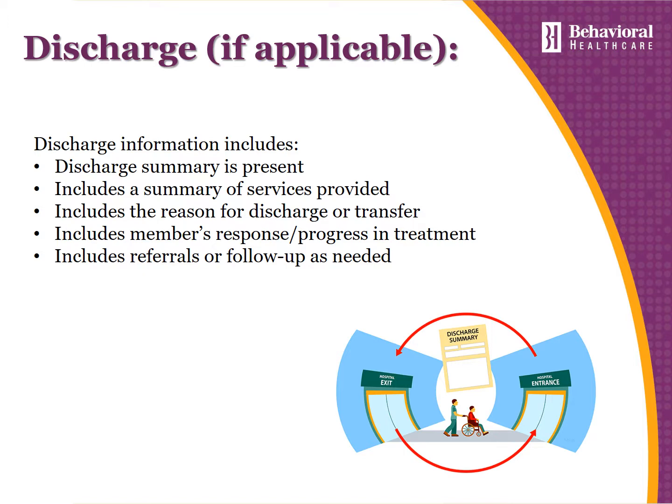You also want to include a summary of the member's response to progress to treatment. You do not need to detail out every single thing that the member did throughout the course of therapy, just a summary such as member made great progress in identifying instances of anxiety and identifying coping skills to help reduce anxiety. Lastly, you need to include any referrals or follow-up as needed.